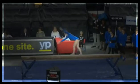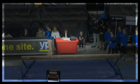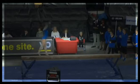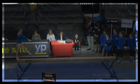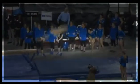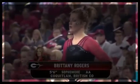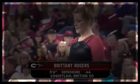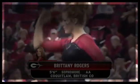Marissa split jump, back handspring, back layout, step out, excuse me. Slight balance check. She landed with her chest a little bit low. The judge is looking for her shoulders to be straight up and down when she comes out of that layout. Going for her dismount, round off, back 1.5, stuck landing. I tell you what, they're hitting their dismounts tonight. I'll give them that. Very good job, and good to see a hit routine there. Took a little bit of fight in the middle of it from Buechler, but she is up to the task. One routine left for Kentucky. And the Georgia student section rises to welcome Brittany Rogers, the sophomore.